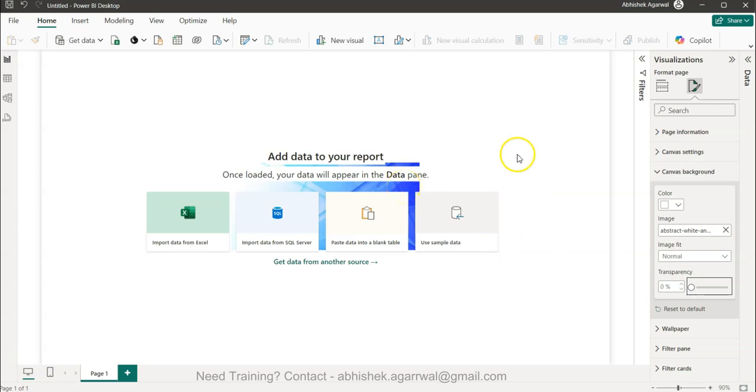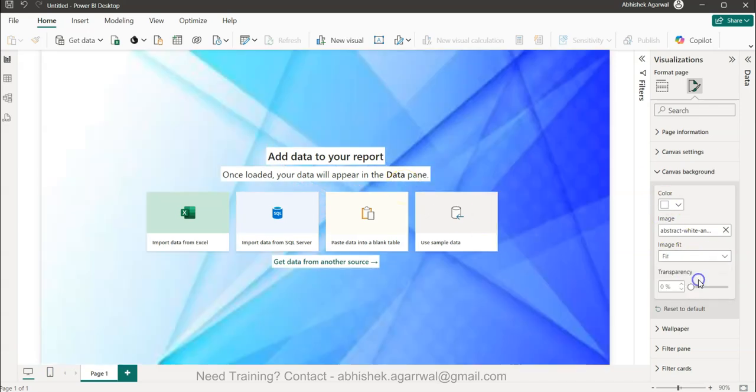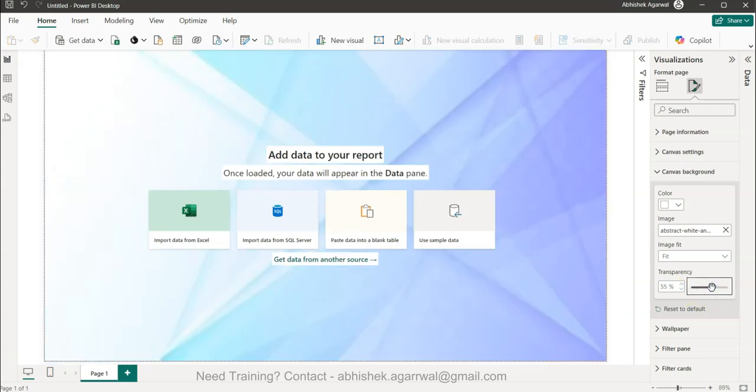So the image has come, and make sure it is set to fit. Okay, I will make it maybe 55% transparency, so that it is not taking a whole lot of coloring and conflicting with the visuals. We just want it to be present. Maybe I can make it 60%. Yeah, that is good.